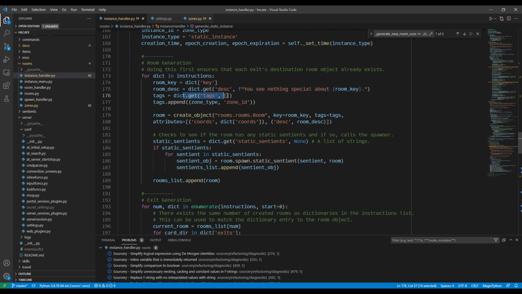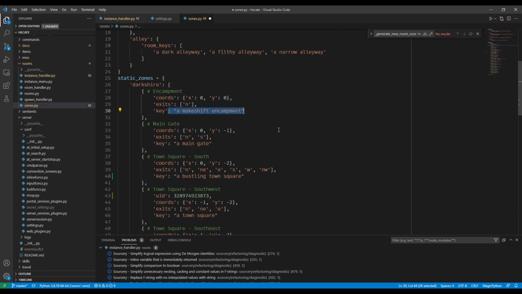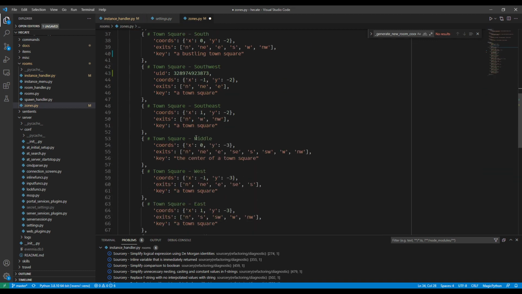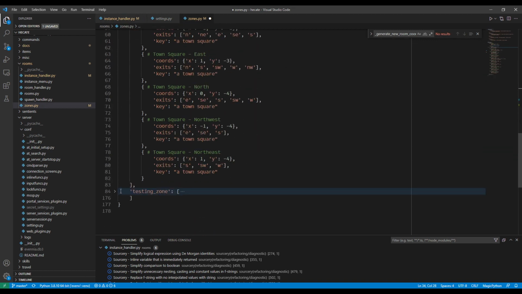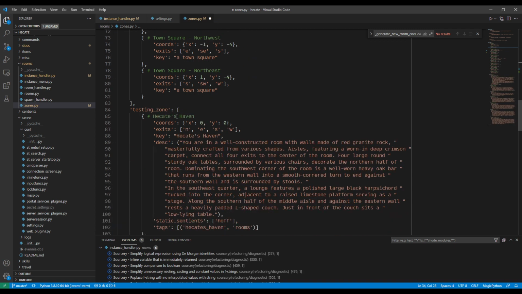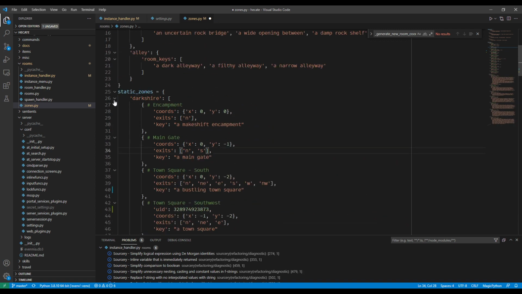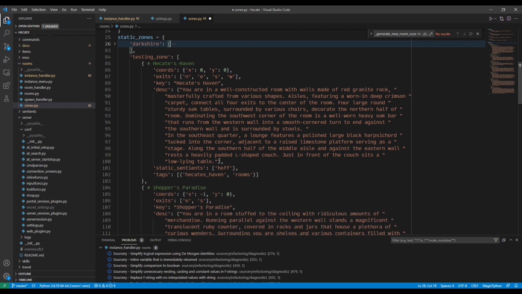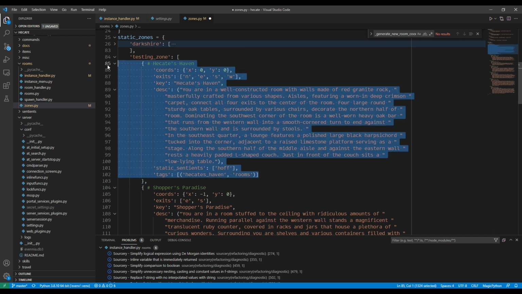We set that. We get the tags that I might need. Get the tags. And if there are no tags, it actually defaults as a list, just in case I didn't add any tags. I think somewhere in here I might have put some tags, probably in testing zone. Yeah, okay. Darkshire was a little bit earlier. Testing zone is a little bit more filled in. So we'll just go ahead with the tags. As you can see here, I set the tags inside the zone module.